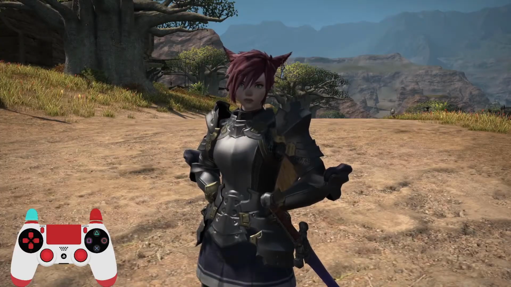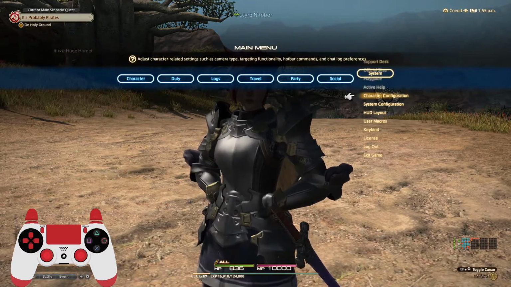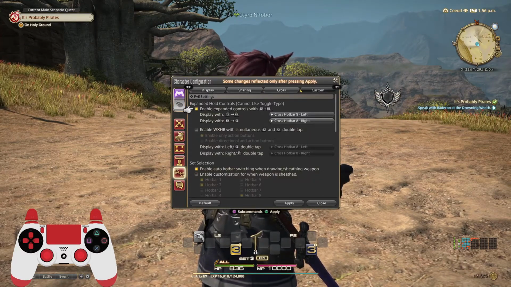Cross hotbar settings. The whole point of this video is that I want to tell you to turn on the following options. Head to System, Character Configuration, scroll down to Hotbar Settings, and head over to the Custom tab. Turn on the following. Enable expanded controls with L2 plus R2. Enable WXHB with simultaneous L2 and R2 double tap. Enable directional and action buttons.